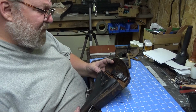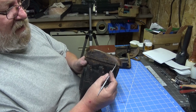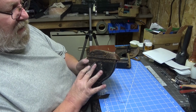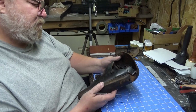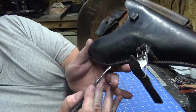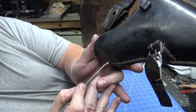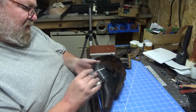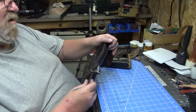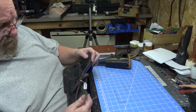No, it's not coming loose, so I'm not going to mess with it. There are some here, right here, that are gone, and there's some over here that are gone. There's some right along here where they're gone, just on this side, and it doesn't look like they've quite come out yet. They just haven't quite broken through. Now they're gone on the back side too, so the thread is just missing from there.